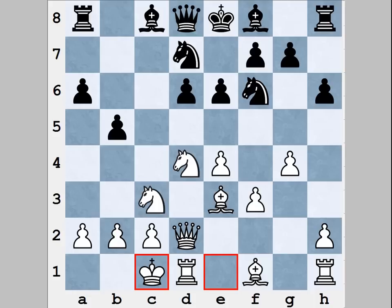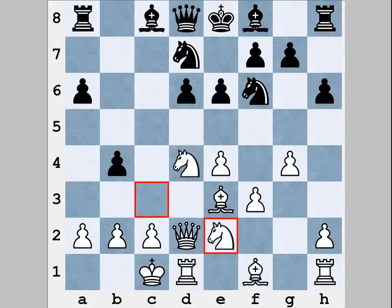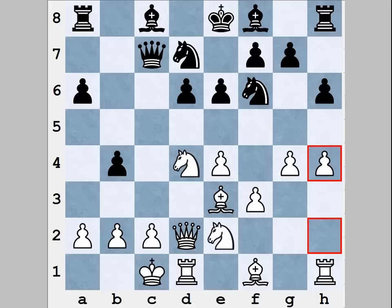This is a theoretical position of Sicilian defense, Najdorf variation. Let's make a few moves forward. Black played b4, attacking the knight, white retreated, black played queen c7, h4, preparing attack on the king side, and black entered d5, attacking white's center and the e4 pawn more specifically. Okay, and here I'd like to ask you this question: how would you play here as white?